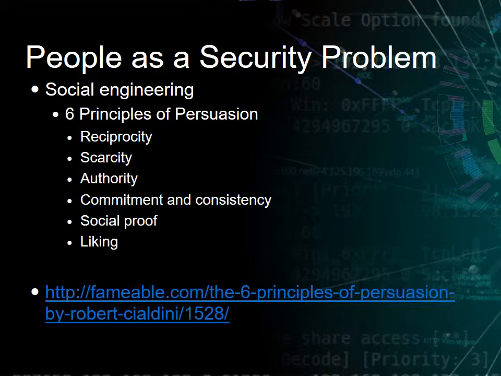Now, something the book does not touch on for social engineering, but I want to bring in here, is something I've seen a couple of workshops on called the Six Principles of Persuasion. When you learn what these are, you'll see that you've probably encountered them when you've gone to buy a car or some expensive high-ticket items, because they actually train salesmen to use these principles of persuasion to get you to do things. And it's the same thing with social engineering. They use the same techniques.